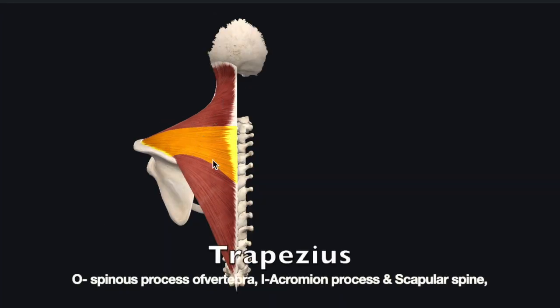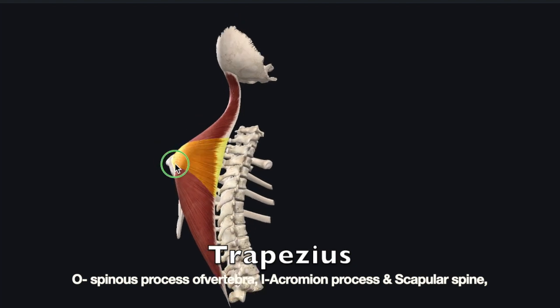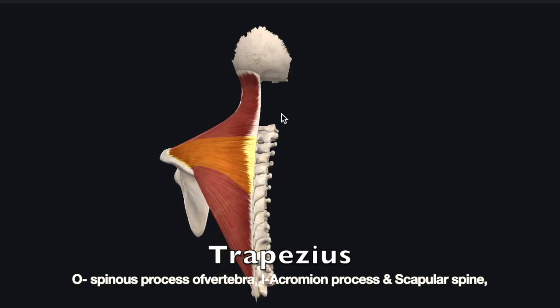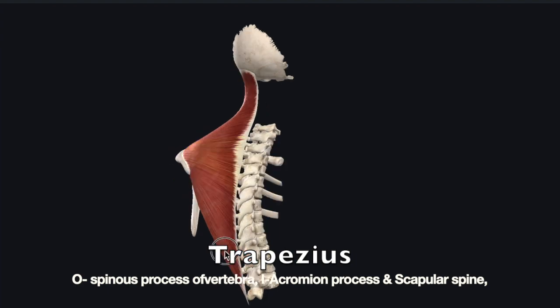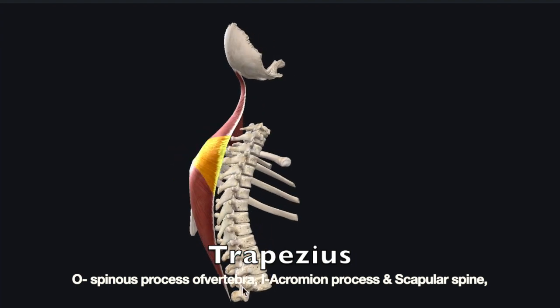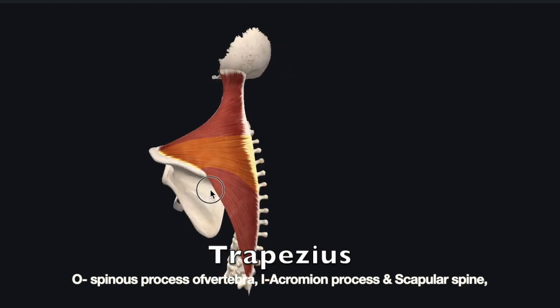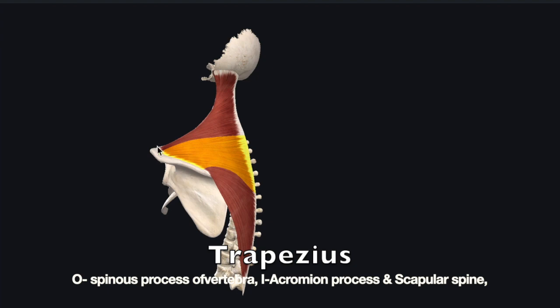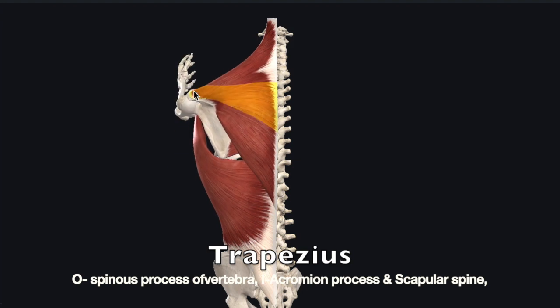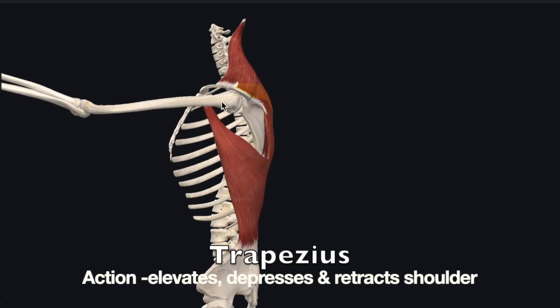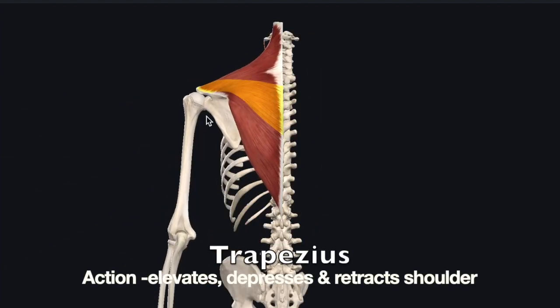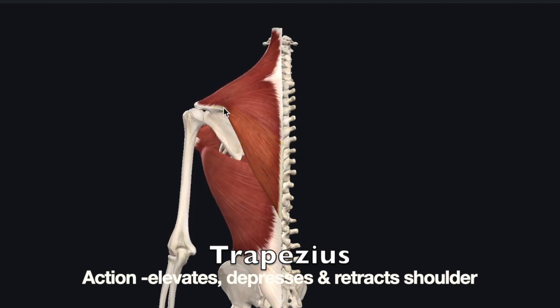When the trapezius is isolated, we get a clear picture as to its attachment sites. So its origin is all along the spinous process of our vertebrae, and its insertion is along the acromion process as well as the scapular spine. When the arm is extended in front, it causes a retraction of the shoulder. It pulls the shoulder back. In its anatomical position, it will elevate the shoulder when pulled. The inferior portion of the trapezius depresses the shoulder when activated.